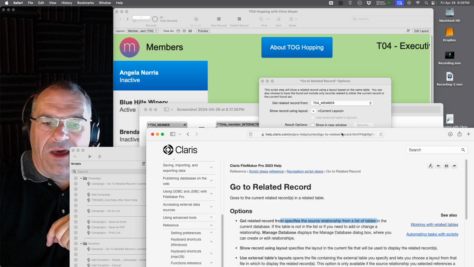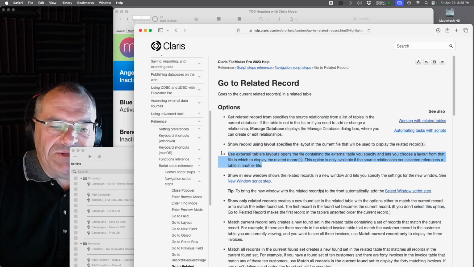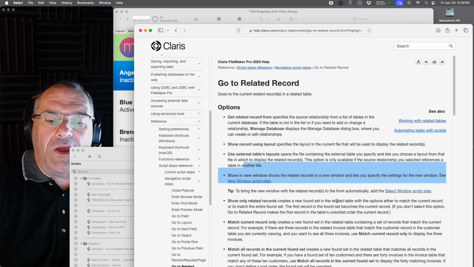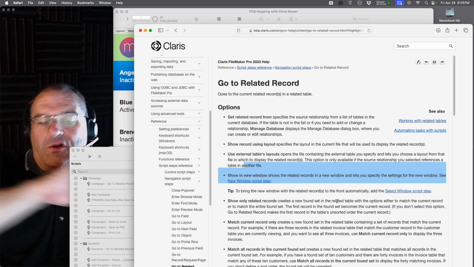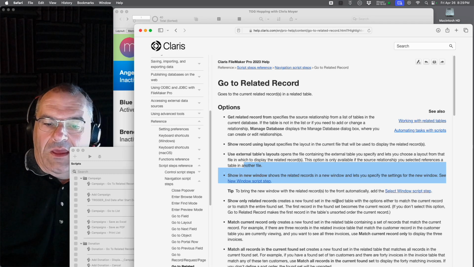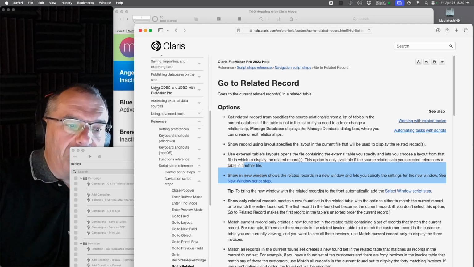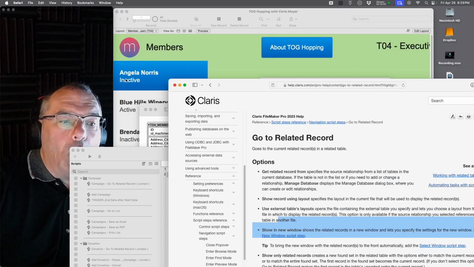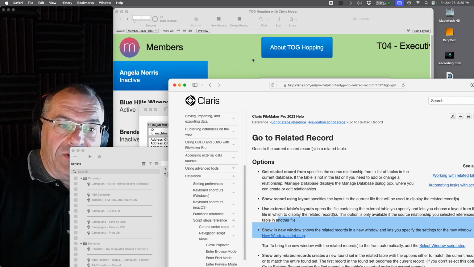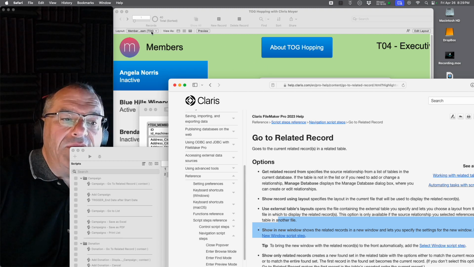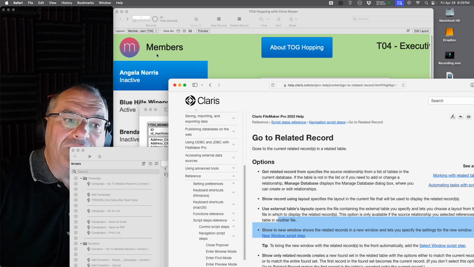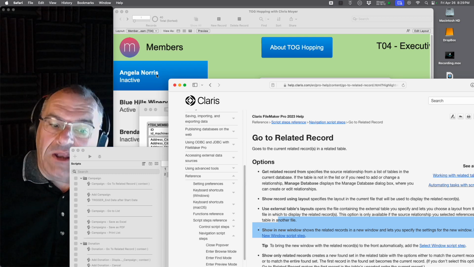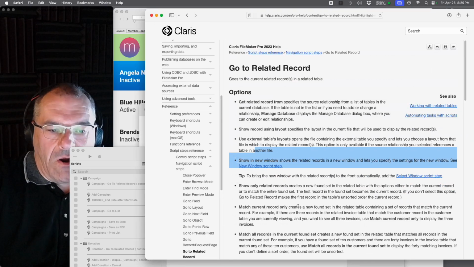That's what that says. So go back to the description here. It talks about external tables. We might cover that in a little bit. Show only related records creates a found set of related records at the destination after it goes through that relationship. It can show you a match for the current record over here. So if I was on this Angela Norris, it could show me only the matches for Angela, or if I had a found set of 5 records, it could show me the matches for Angela and the other 4 records, all 5 records in a group. Kind of cool, right? Once again, that's GTRR.